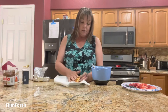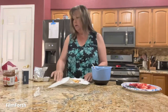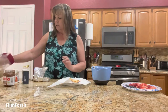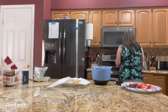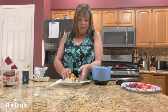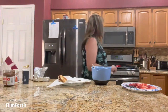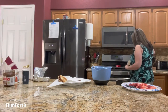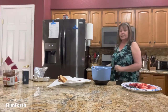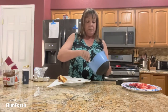Now if you want it to be really fancy, you could also heat up some Nutella and drizzle it across the top — that way it would look a little more fancy — and you can add some whipped cream. I'm going to get another shell out and just make another one. So this one is all set to go — it's kind of like a hazelnut fruit taco.